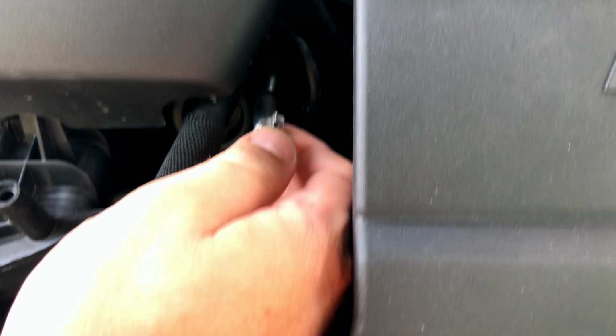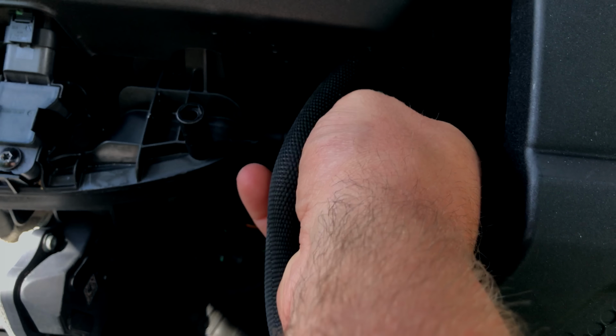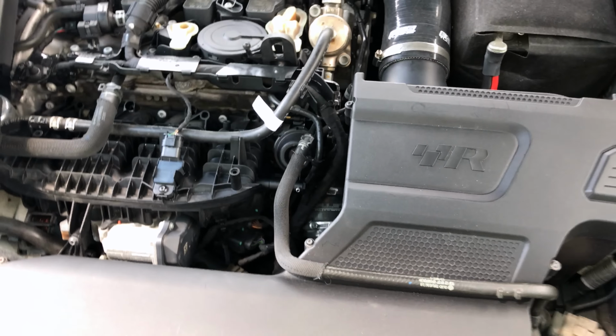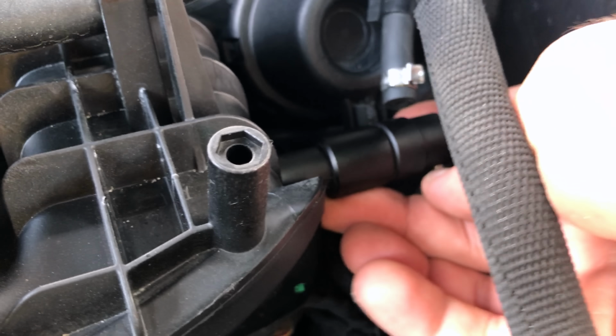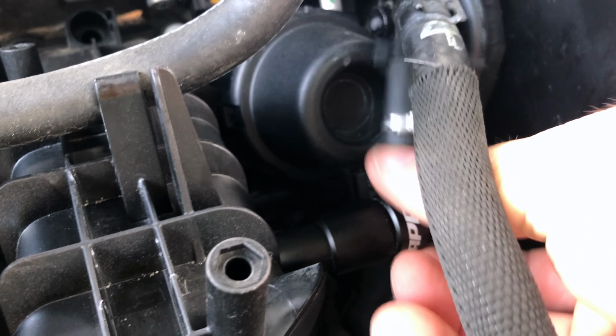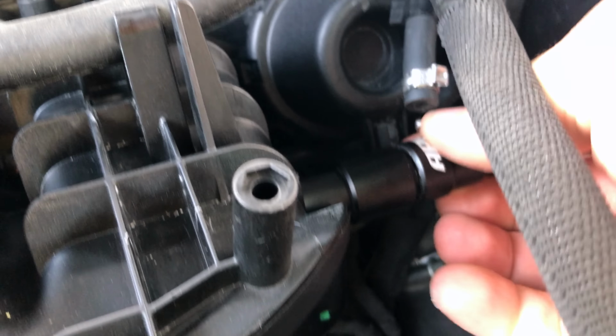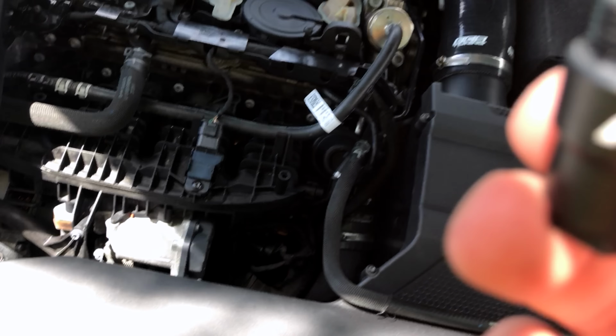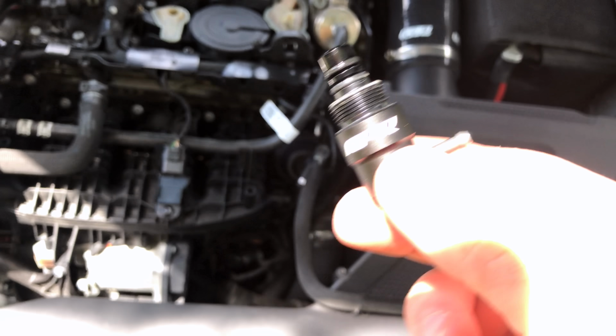So let's remove this guy. Boom, just like that. Don't lose that clamp. And then unscrew the boost tap from APR. I need 2 hands for this. Okay, so I had to get that loosened up with 2 hands, but now we can just screw this directly out. The base stays on the intake manifold, and this screws counterclockwise right out. There we go, we are out. It's pretty clean, I'd say. Let's put this to the side, start the engine up, and we'll start the process.